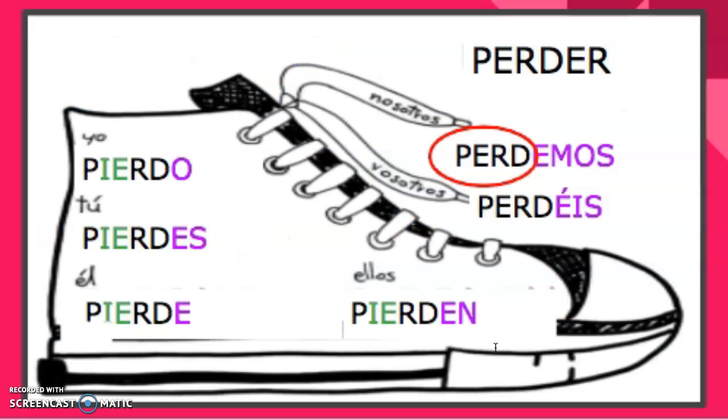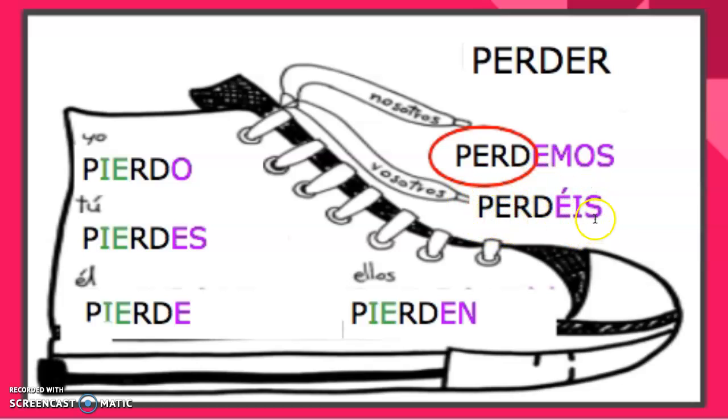See? So this is why sometimes these types of verbs are called shoe or boot verbs, because everything inside the shoe gets the stem change. You can see here that this is the verb perder. This E is going to change to an IE for everything but nosotros. And if we were in Spain, we would also not do a stem change for the vosotros form. Perdéis. That's how I would say this, perdéis.